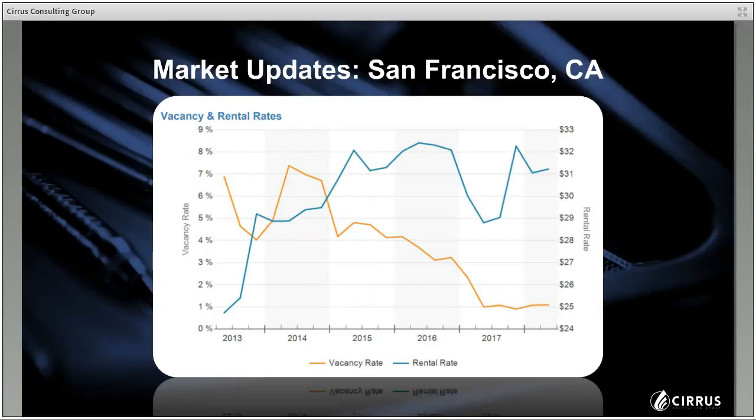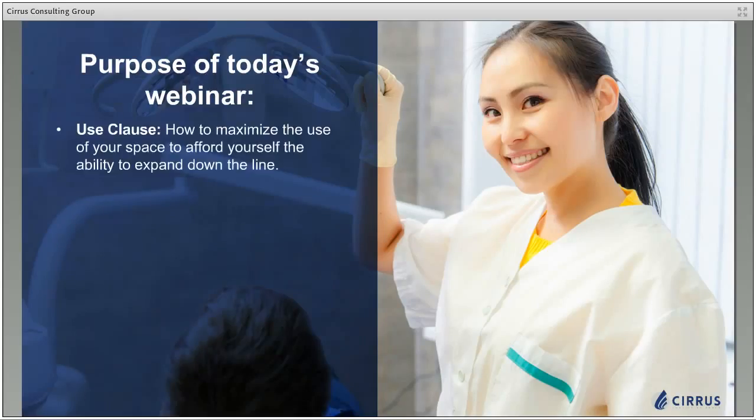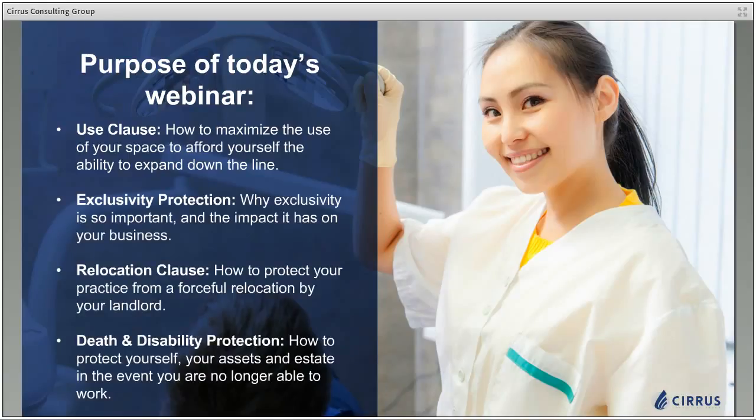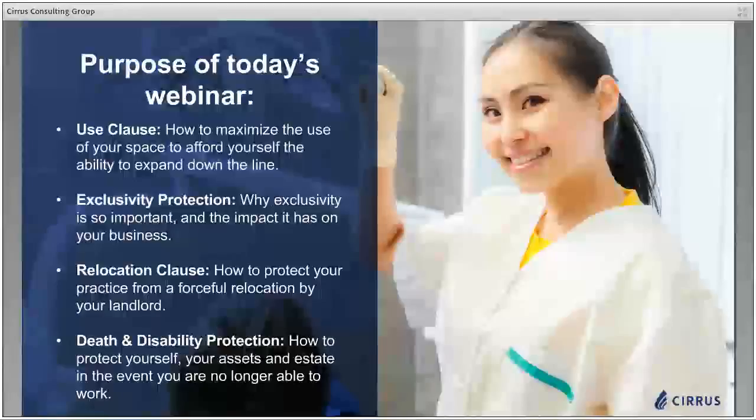What does this mean for those of you in similar markets or in markets across the country? Well, what it really means is we need to be proactive. We need to begin to lock in rental rates sooner rather than later. Why wait for the market and rental rates to continue to increase when, if we have the ability, we can renegotiate our rental rates and the legal terms and provisions in the lease agreement soon, thereby locking in the lower rental rates sooner rather than later, and therefore providing more cash flow available to invest into the practice and those production increasing investments.